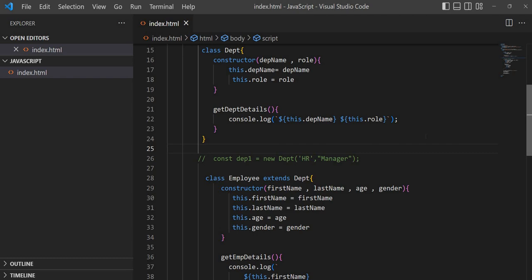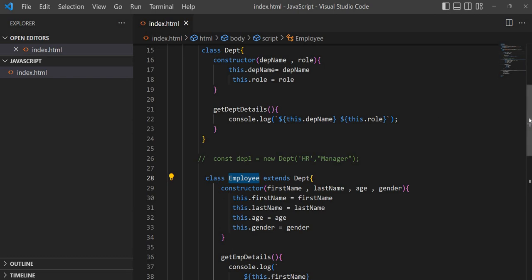So now if you do extends department, that means you can use the department name and role and get details, that means methods and properties of the parent class or base class. Suppose if you see class employee extends department, department is the parent class or base class. Employee is the derived class or child class.